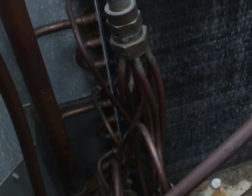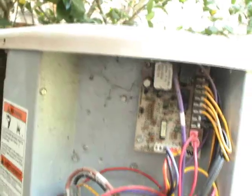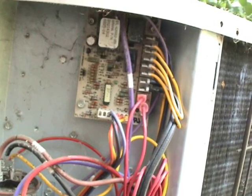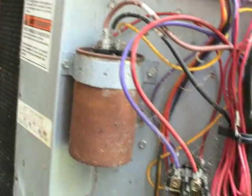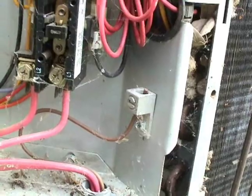Another item we don't have in a straight cool condensing unit but we do in a heat pump is the restrictor, which in this case is a piston — a fixed orifice. Here in the control panel on the condensing unit, here's my defrost board. I have a run capacitor, contactor, and here's my low voltage terminal strip, and of course the grounding lug. The residential heat pump controls are generally not as complex as they are on a commercial size system.